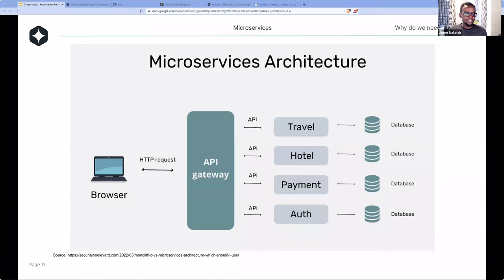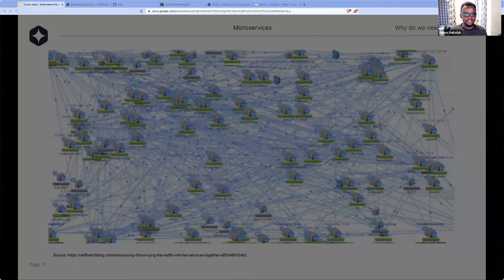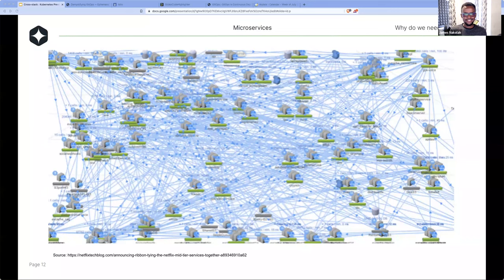And the early adopters of microservices end up with something like this. This is Netflix. It doesn't look so neat, but it's quite functional. A bunch of services, all those nodes talking to each other, accomplishing a common goal. Something as easy or as complex as you watching your favorite series looks like this.